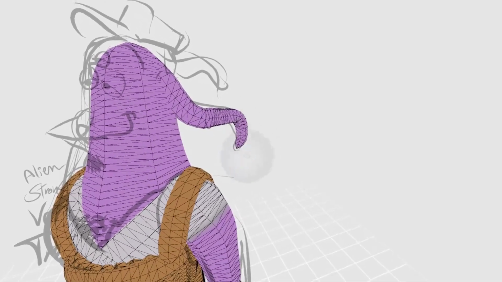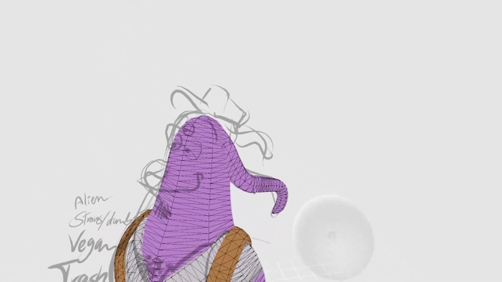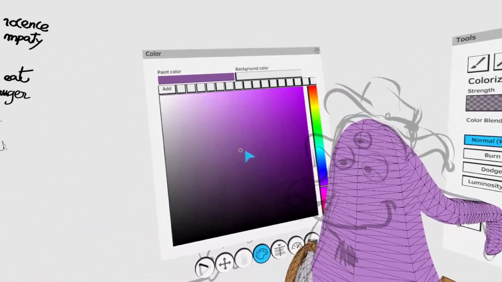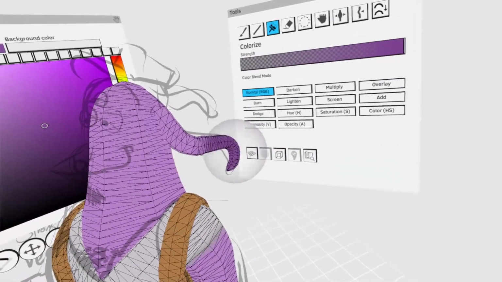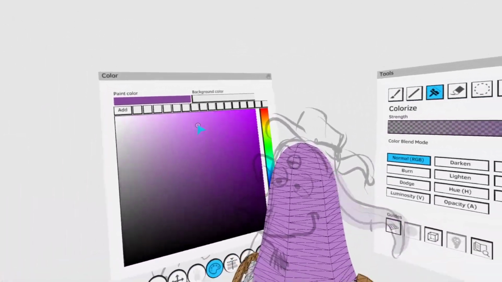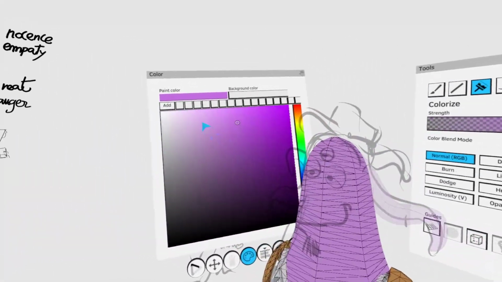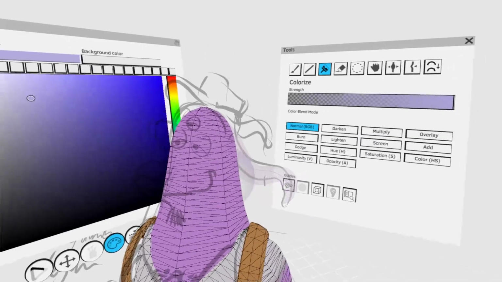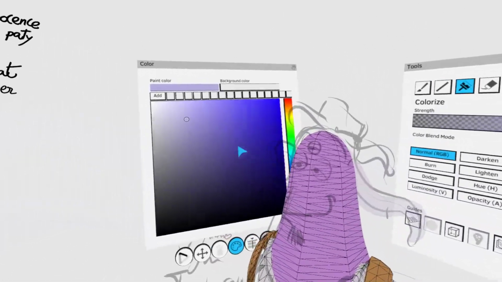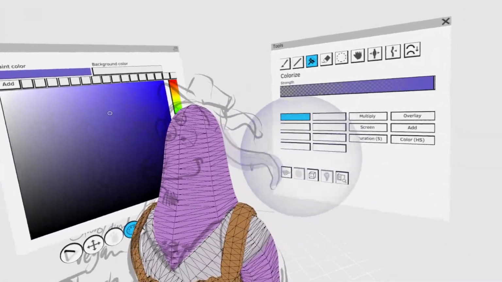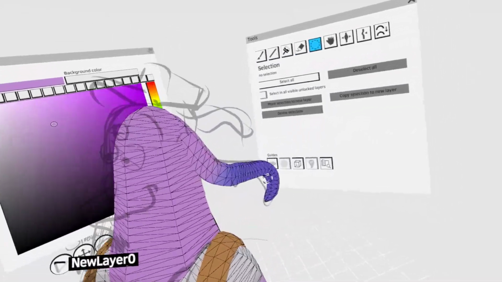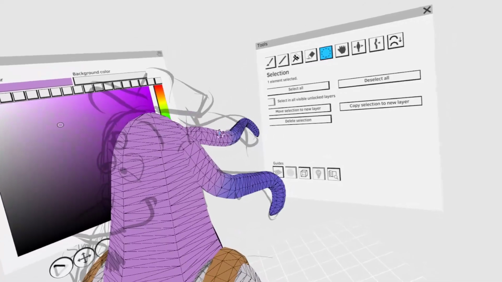Funny how I chose tentacles because there's so much fun to do in Quill. And something cool, maybe I could do something a little bit like a different color on the tip or something. Maybe blue. I don't know. Something fun. Yeah, well, I can play with the colors later, but I think this could be cool.